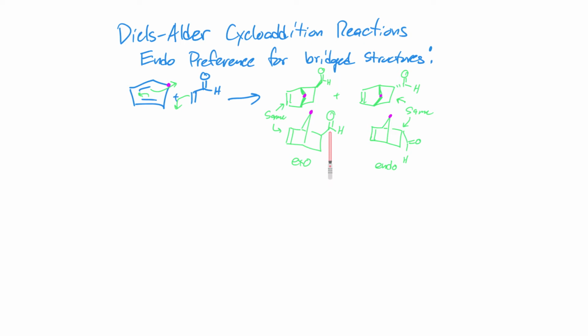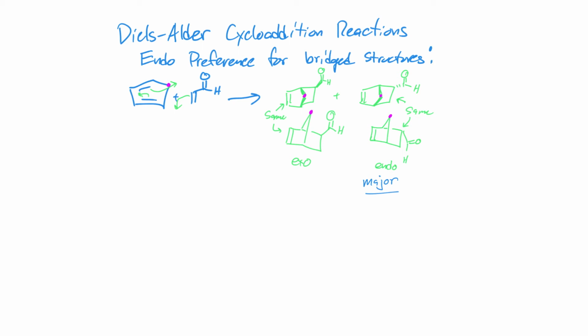The aldehyde in this case is closer to the single carbon bridge as opposed to the double carbon bridge, and that's really what exo and endo mean. And again, if you make models, this will become much more clear because it really doesn't appear that this aldehyde is very close to this 2-carbon bridge, but it is in fact in real life. And so if scientists study this reaction, they find that the endo is the major product, which is somewhat strange because I just told you that this is also the more sterically hindered product. Typically nature doesn't like to make the more sterically hindered product. So what reason is that? What reason is there for this being the major product?